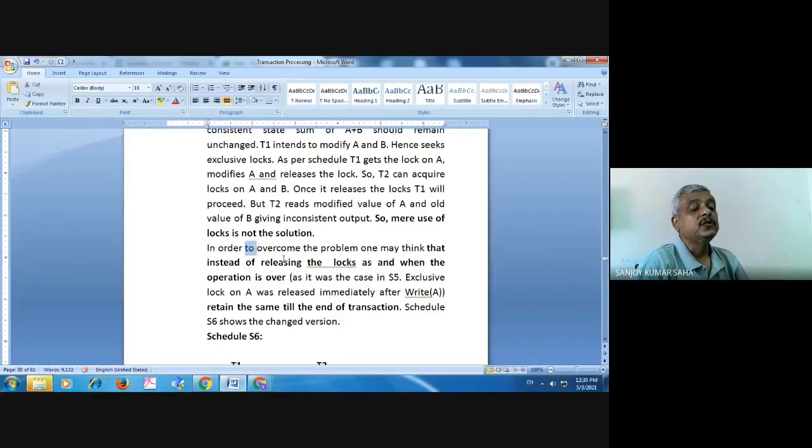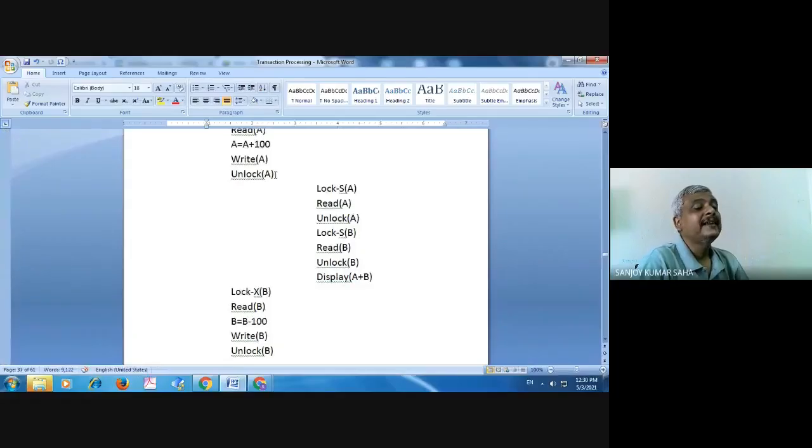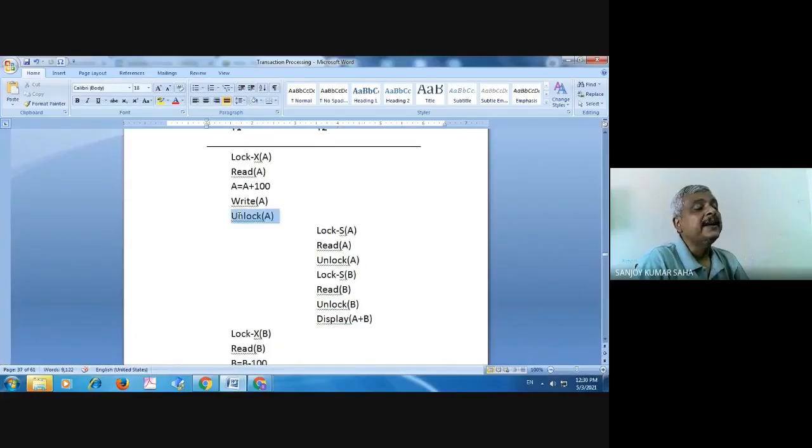Now, to solve the problem, we may think that we should not release the exclusive lock immediately when the job is over, because releasing it has enabled T2 to access the value of A, right?